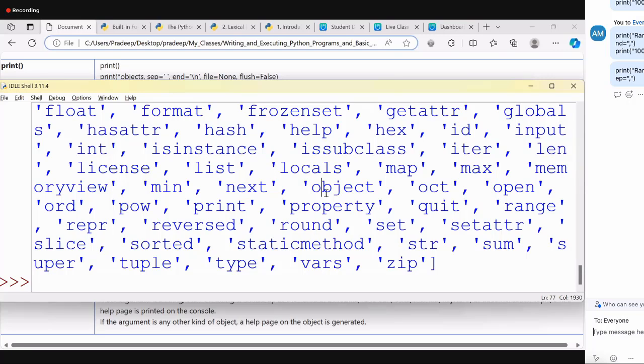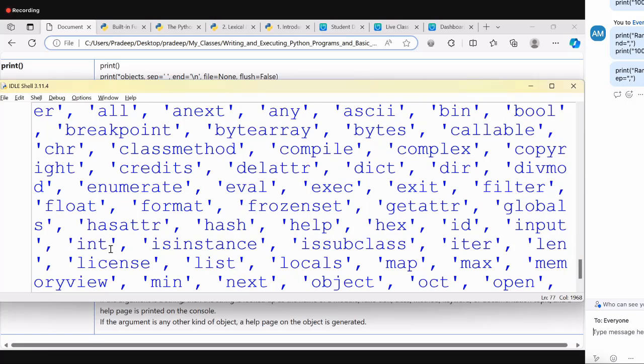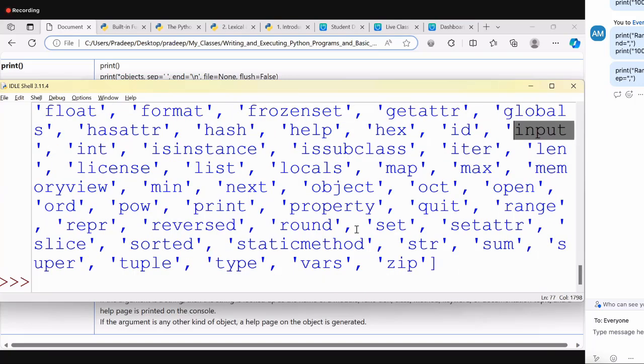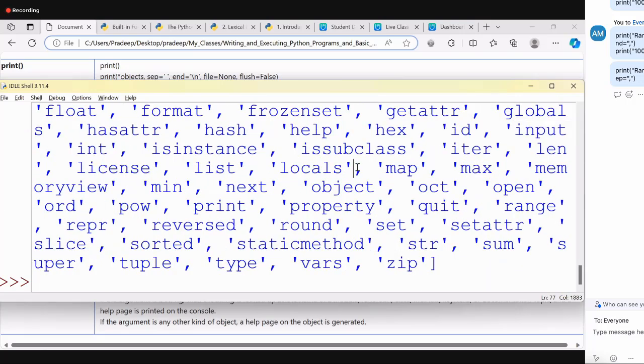It will give all the names for you. Here you can see len, integer, print, and the input which we were discussing, that will also be here. So like this, it will show you what are all the things that are already available, and you can check them, whether it is a function or just the name of a variable.